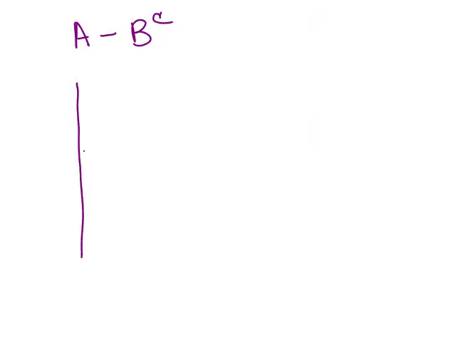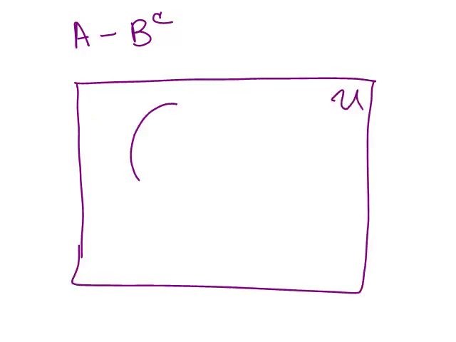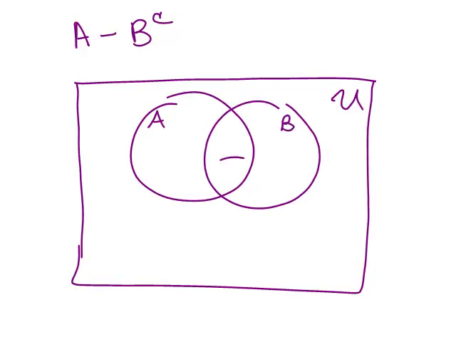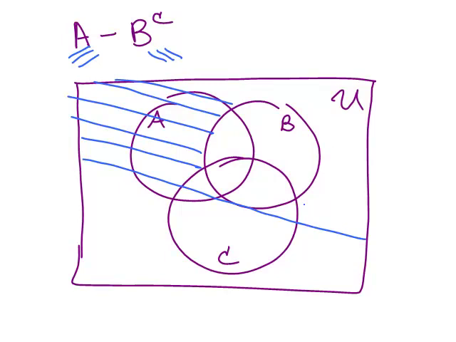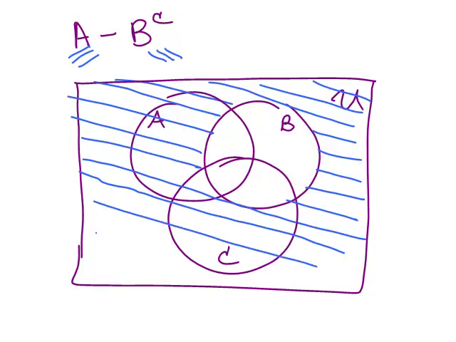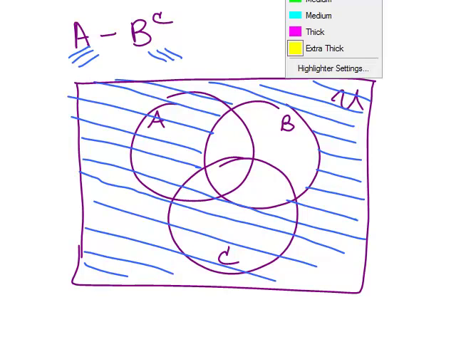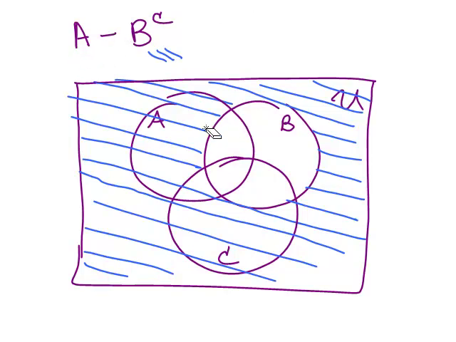This one's a little tricky, A minus B complement. So here's our Venn diagram again. We're going to just totally ignore the C part, it has nothing to do with it. So we're going to have A minus B complement. That's hard to figure out all in one step. So what I'm going to do is I'm going to shade B complement. So where's B complement? That's everything outside of B, right? All of this stuff. I'm shading everything but B. My answer should be A minus anything I've shaded.